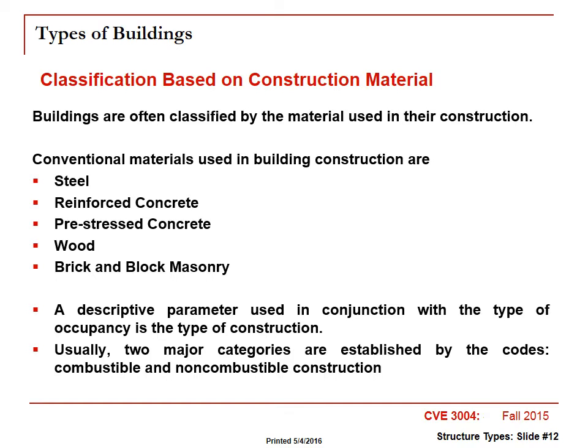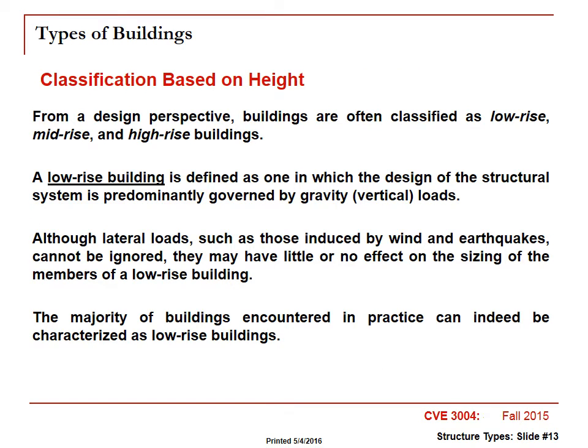If you get into building codes, a lot of times building codes will talk about materials, and they will have specific chapters on materials. But in terms of providing the type of building, a lot of times they'll talk about the combustibility of certain materials as well. We will talk about classification based on height.